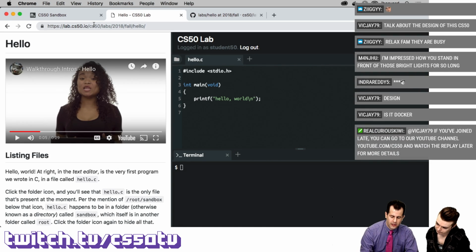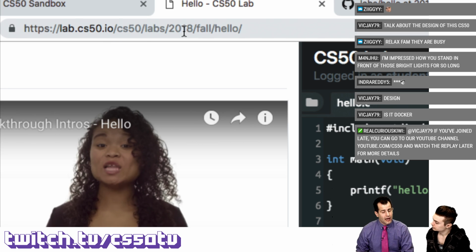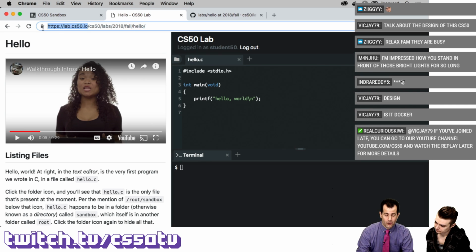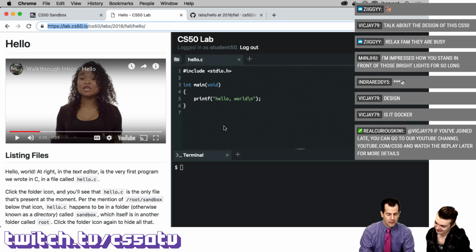So notice the URL here, and this might change, I should disclaim, but right now the way the labs work is as follows. You go to lab.cs50.io, and just to be clear, there's nothing there of interest right now. It's still on the to-do list to actually make a main menu, so that's to be expected. No styling or anything, that's raw HTML. The goal is to distribute the labs, not the landing page right now.